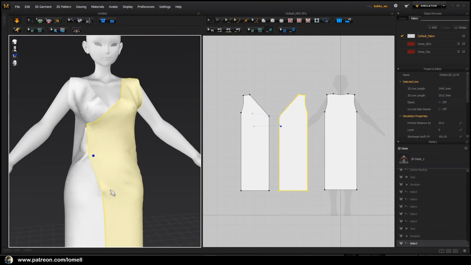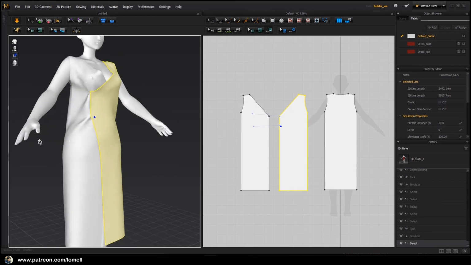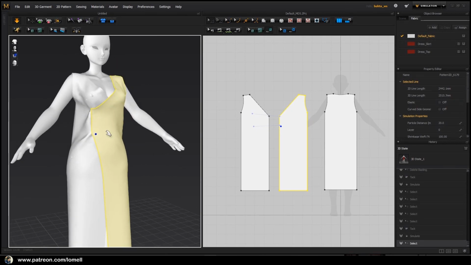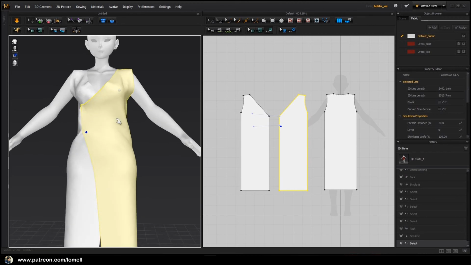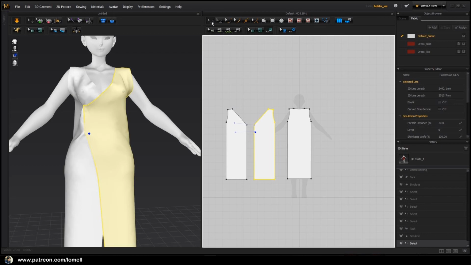Okay, we are now ready to put some belt in this area. So let's set aside this pattern first, over here.